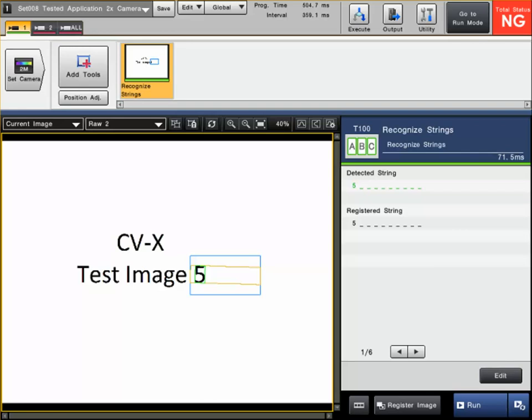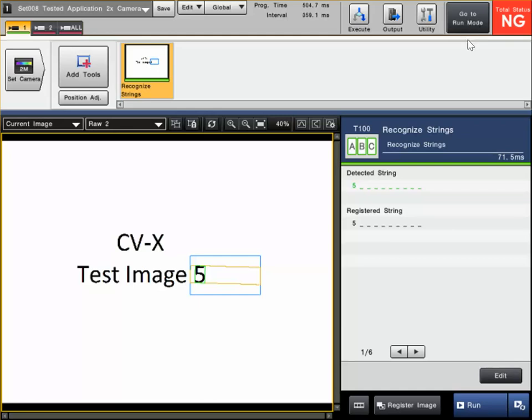Hello, so here we're just going to make a quick video to show you how to assign user-defined outputs on the digital I/O ribbon cable. So we've got two cameras set up, camera 1 and camera 2, and I've created a series of test images indexing the number from 1 through to 5 on each camera, with camera 2 just lagging behind one digit on the numerical value that's displayed.